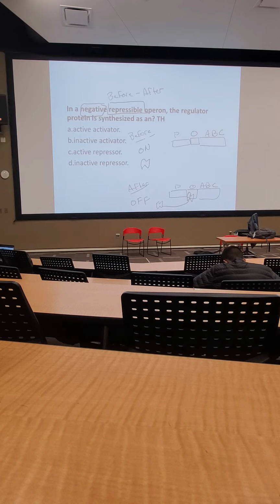So we've already ruled these two out, right? They're not activated, because we're dealing with negative control, not positive control. We've drawn a little bit about repressible, on and off. We've drawn the negative, something happened. So what happened? So we're just missing this last term, active or inactive. So which is it? What was the original state, and is it active or inactive?